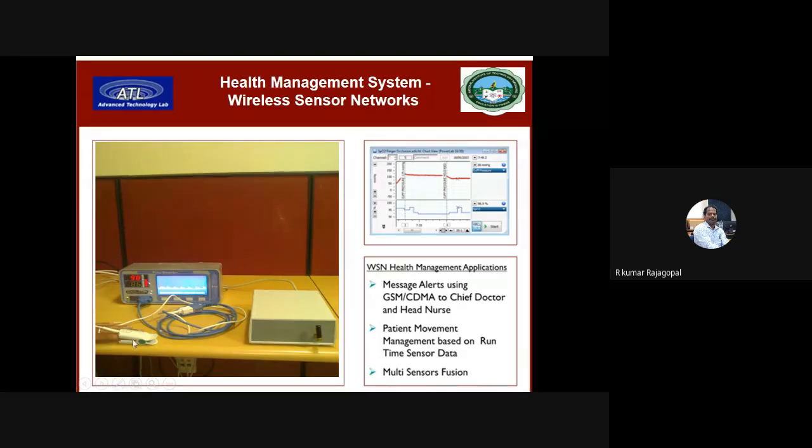SpO2 is nothing but the percentage of oxygen content in a particular person's blood flow. The second one is beats per minute, which is heartbeat related. These two pieces of information will be transmitted from this node to the opposite node. Totally it transmits 256 bytes, but only 2 bytes are very important. The receiver end receives all the information, but only 2 bytes will be detected and displayed in the display portion.